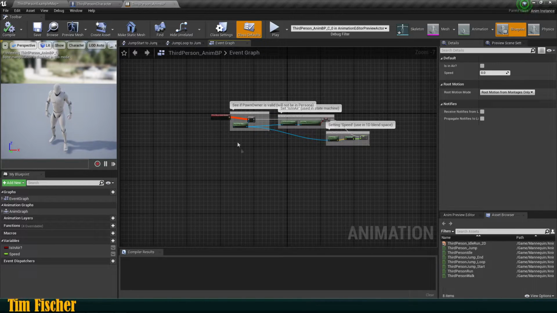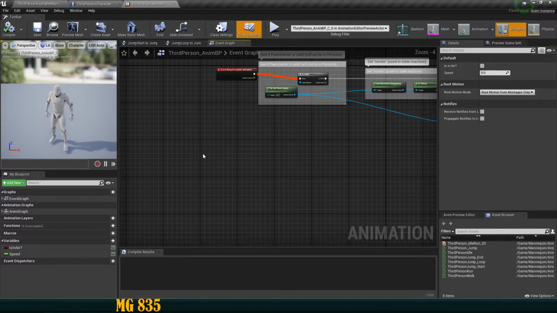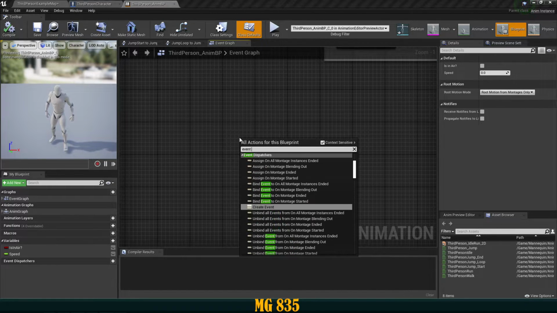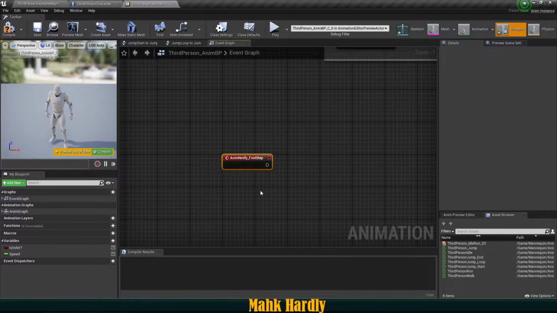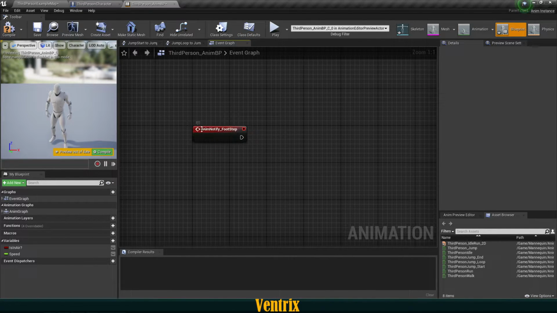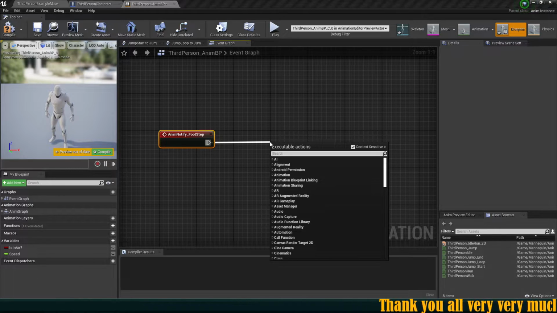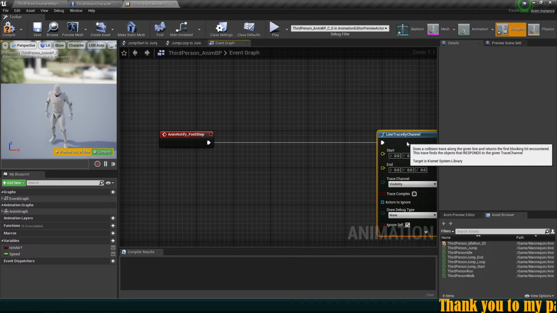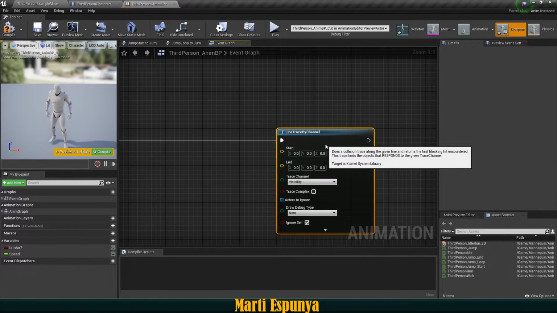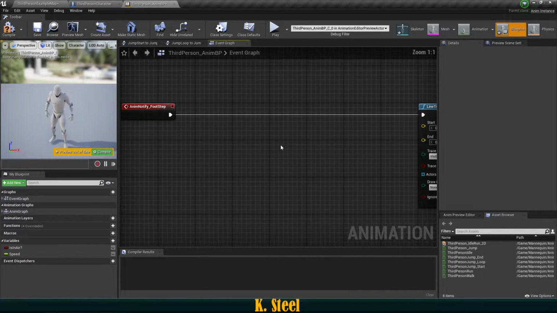Now back in our animation blueprint, we can actually start doing some calculations on which sounds to play. So we can right click and do event footstep, event anim notify footstep. And whenever we run that animation and we hit the point in the animation where it has that notify, it's going to run this function. And over here, we want to do a line trace by channel to detect where is the ground, where did we hit it, and do some other calculations to figure out what is the steepness of the surface.